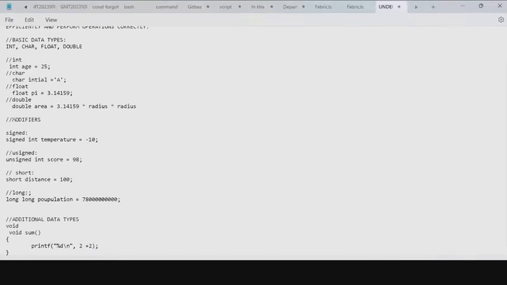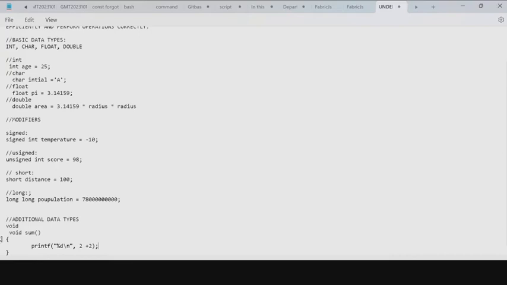If we should run this function we are defining, it is just going to print 2 plus 2, and the value it's going to print out is what? 4. But since this is a void, there's no return type.